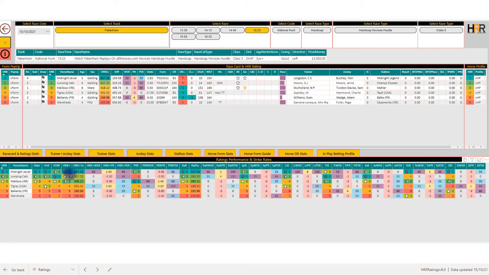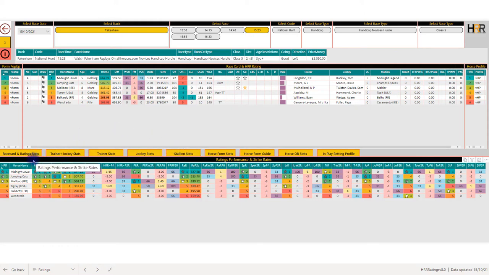And then we get into the HRR plus ratings, which factors in a horse's performance based both from a win and place strike rate standpoint, or score standpoint rather, based on a horse's historic performance. But the main rating is the HRR rating. That's at the top, and obviously again you get a win strike rate, profit, and a place strike rate for all of the ratings on that particular basis.